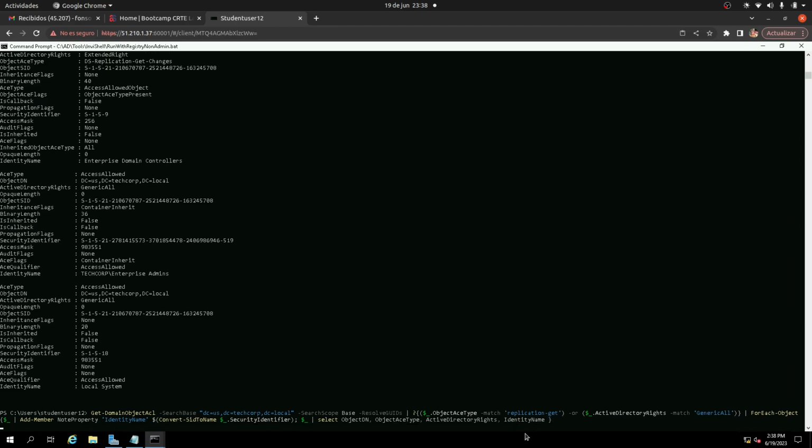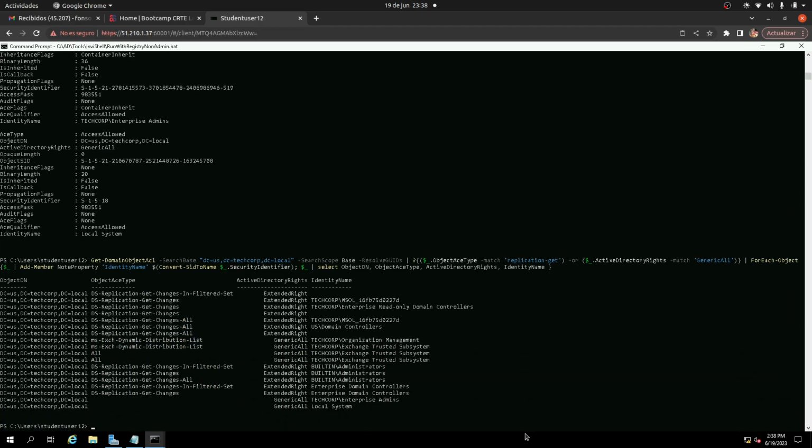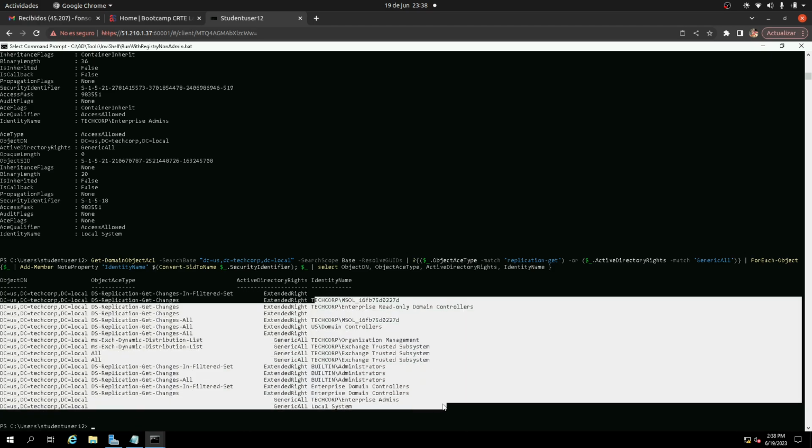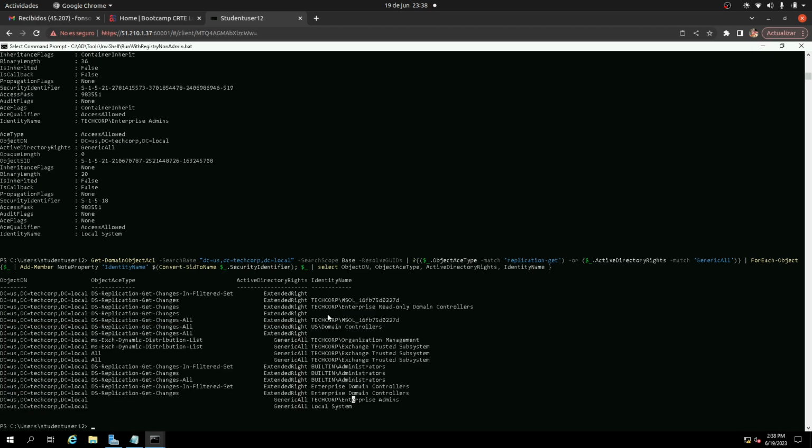So perfect. For this root DN of the Active Directory, the replication rights are for the following users. Of course, the student user is not inside of them.